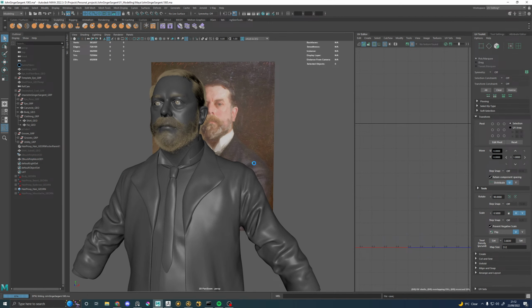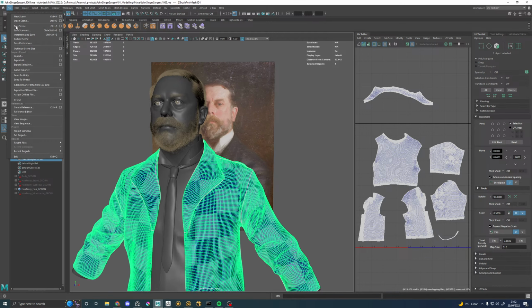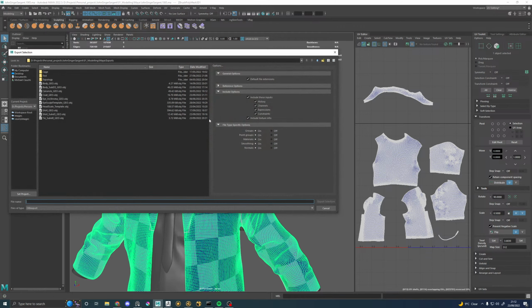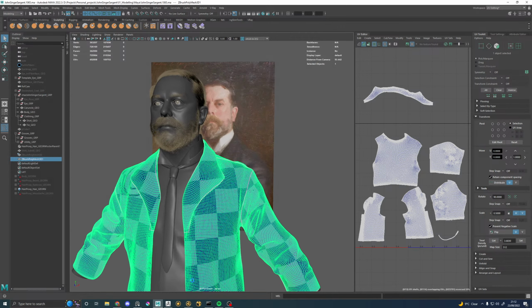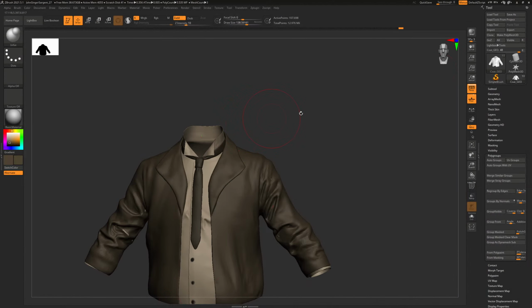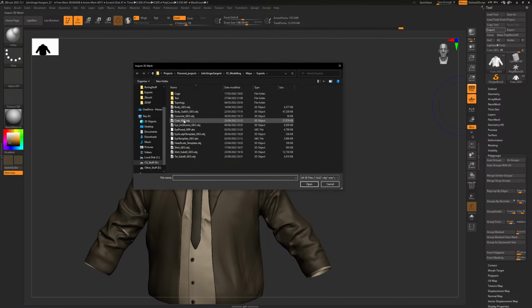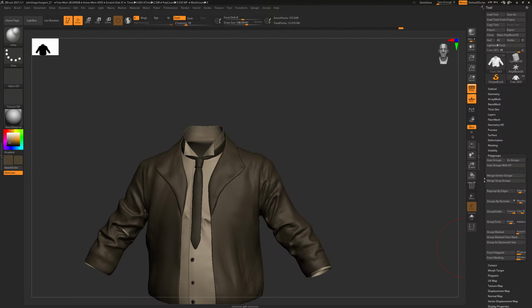Save. File, export selection. Put that back into ZBrush. Lowest poly. Import. Coat geo. Okay, let's go UV. We got it back.